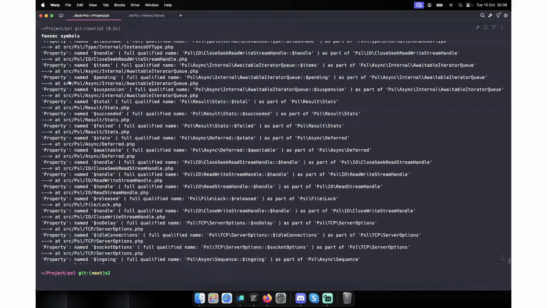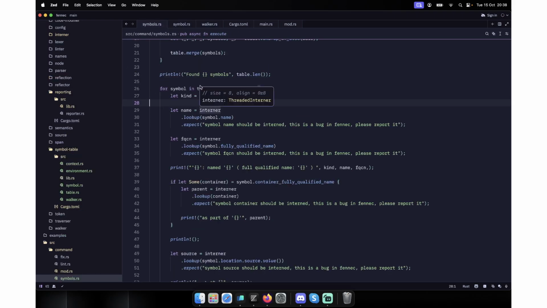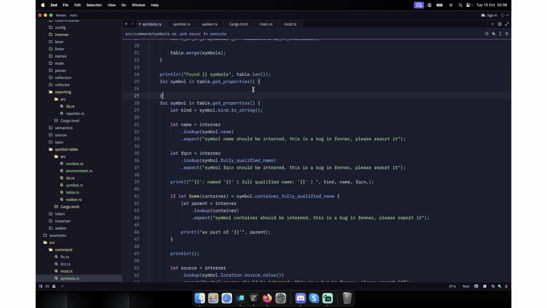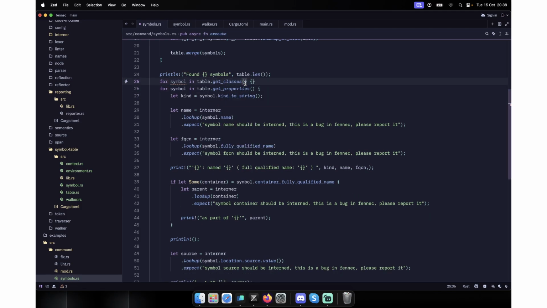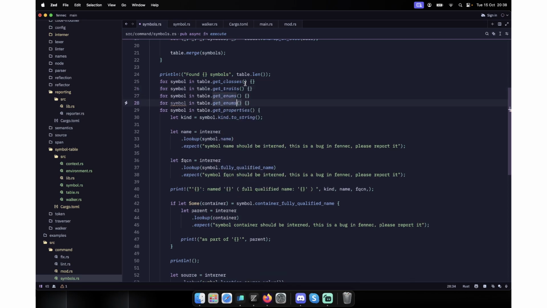So yeah, these are the properties. Property name total, that's the name, and it's part of that class. So now we need to display this in a pretty way. We don't just have get properties, we have get classes. It creates enums, interfaces.